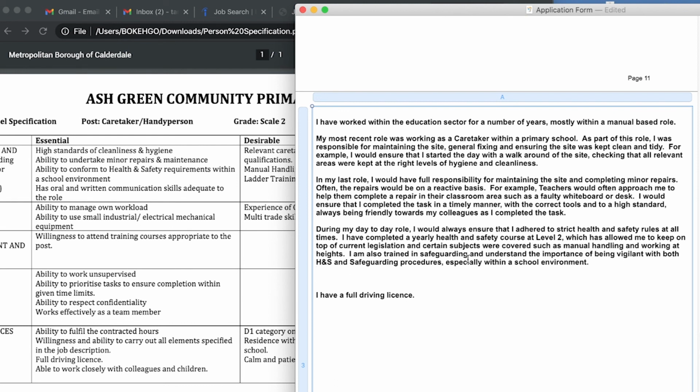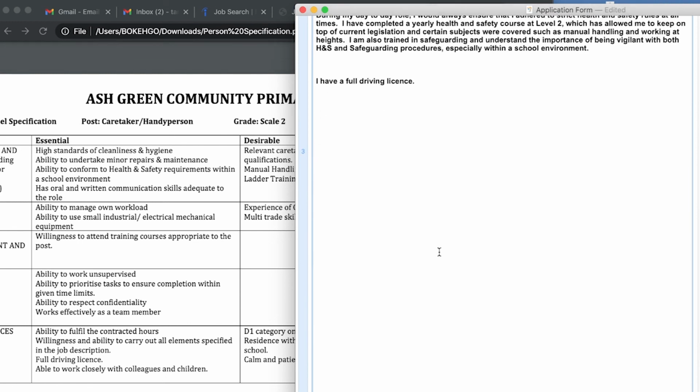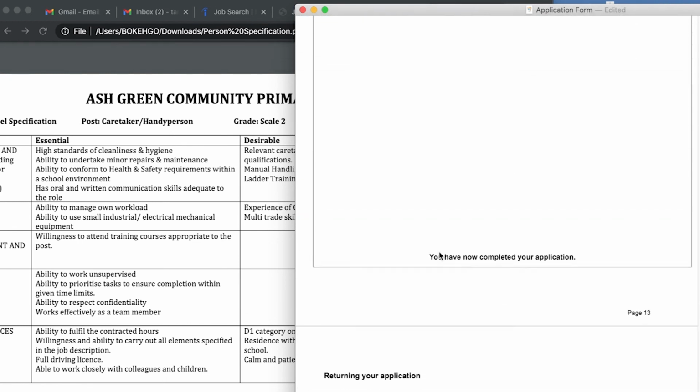However, caveat to that, make sure that you're still meeting the essential criteria of that specific job. So you will need to alter it, but the bones of it will be there. You just need to add the meat onto those bones based on that specific job. Hopefully that makes sense to you. And that's it for application forms, the personal statement.